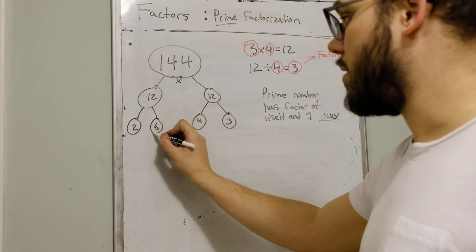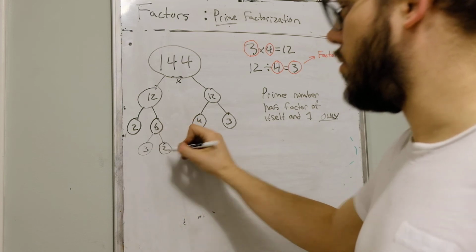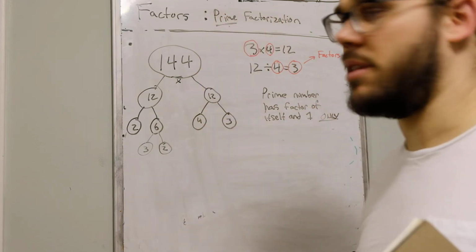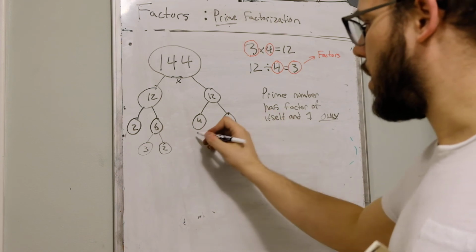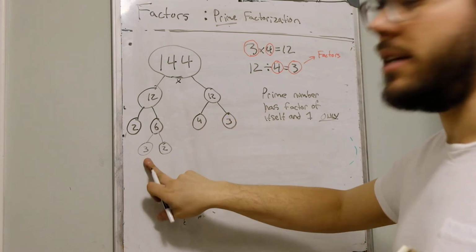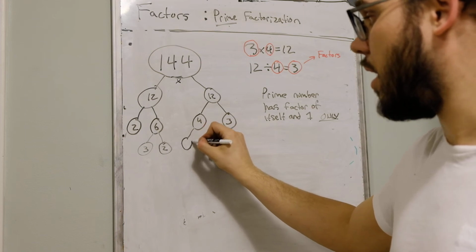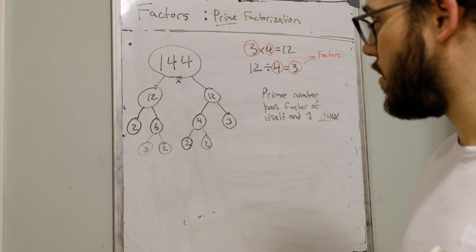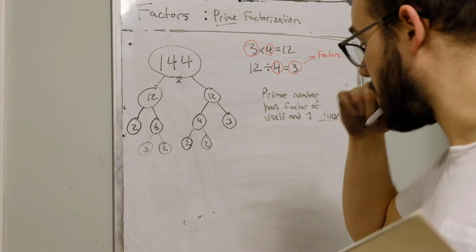6 is not prime, because 6 can be factorized further. It can be broken into 3 and 2. So we can break that down. We're going to just continue in this way. This is a really good way of thinking about numbers and becoming really fluid at working with numbers, right? 3 is a prime number. We can't divide that by anything other than itself and 1. And now we'll take our 4, break it into 2 2's, and now we've achieved prime factorization mode.